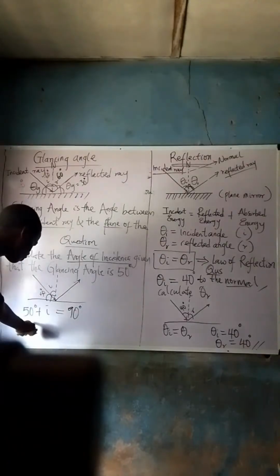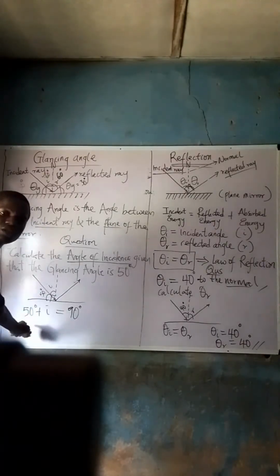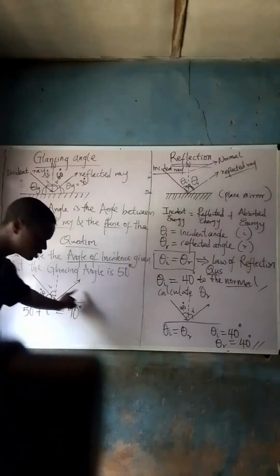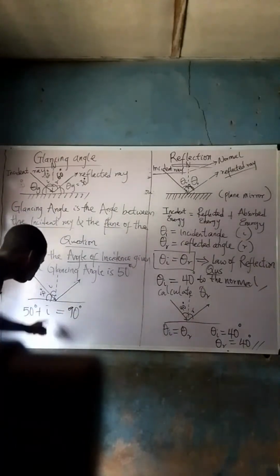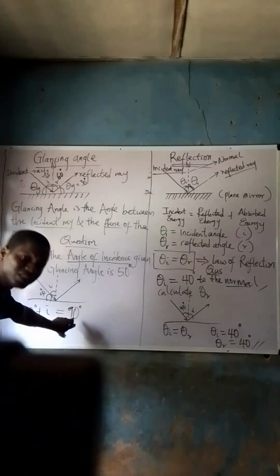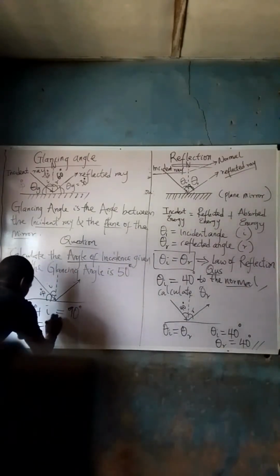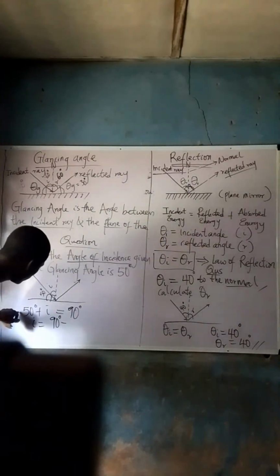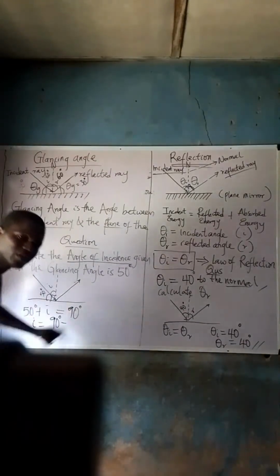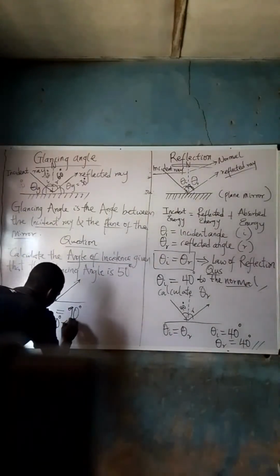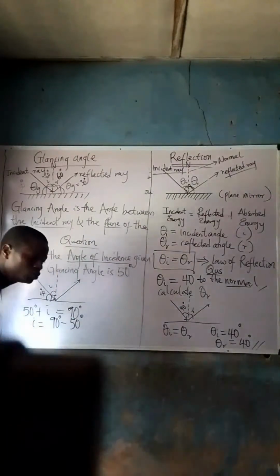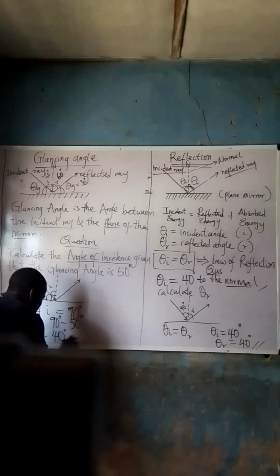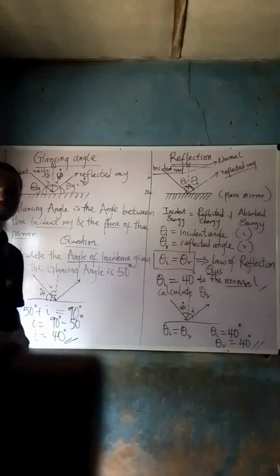How do we do that? Watch out. Here is 50. We don't need 50 on this side, so we'll make it cross the equality sign to this side. I will be left. I will now be equal to 90 degrees minus 50 degrees. Why am I saying minus? When 50 crosses the equality sign, it becomes negative 50 degrees. If you do that simple subtraction, we get 40 degrees as our angle of incidence.